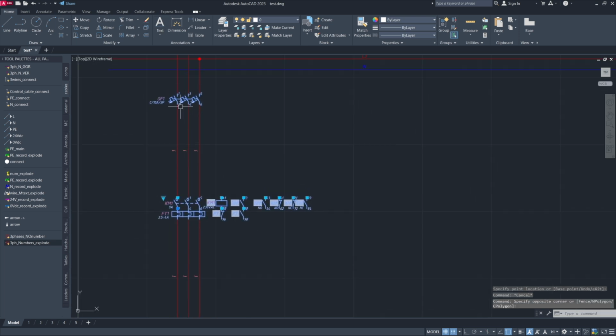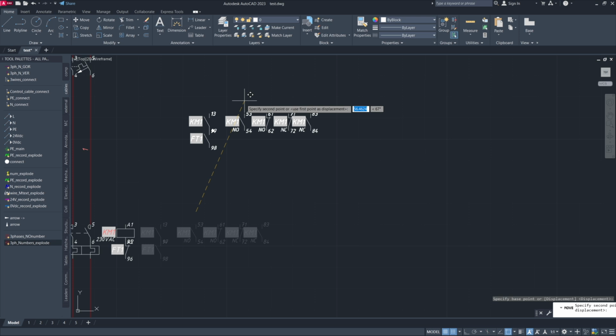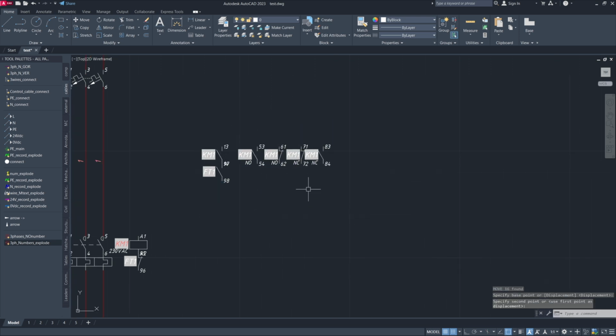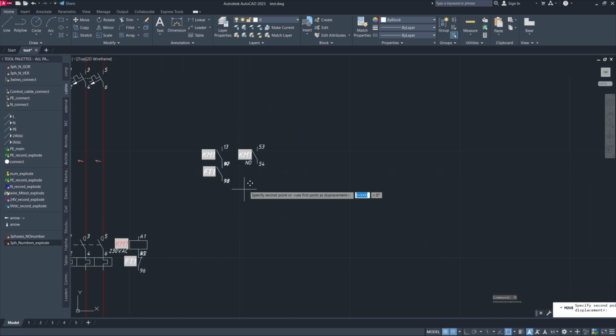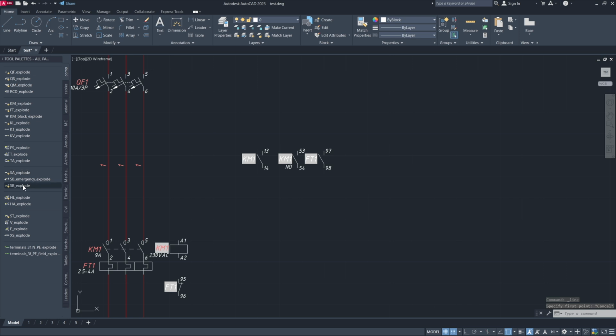Keep in mind, by default, these macros only process text objects. That means only text objects will be used when generating reports. So if all you need is to calculate the cost of a product or send a component list to a supplier, you don't actually need to place all the graphical elements in the drawing to get the results.